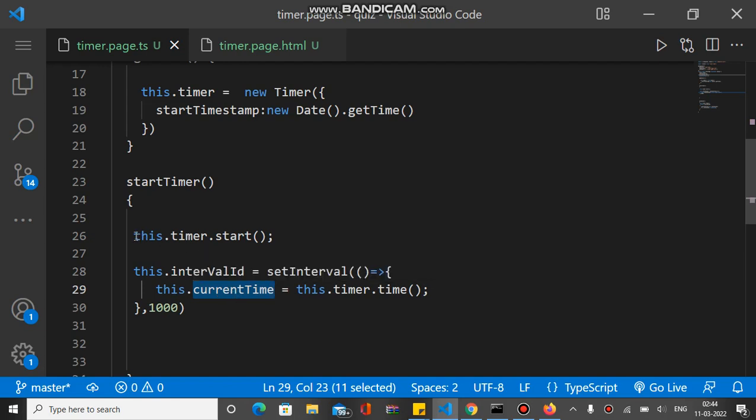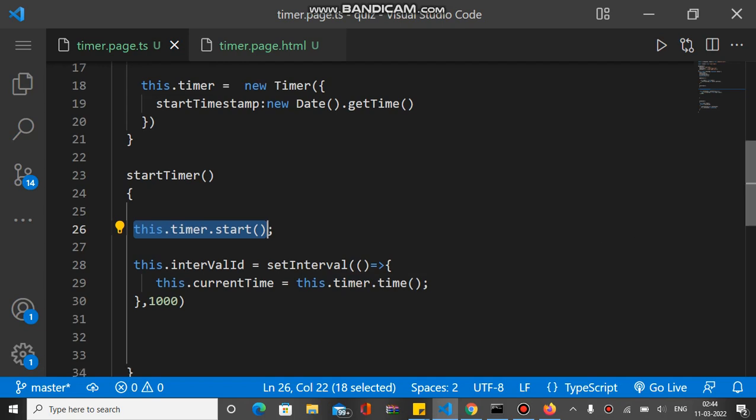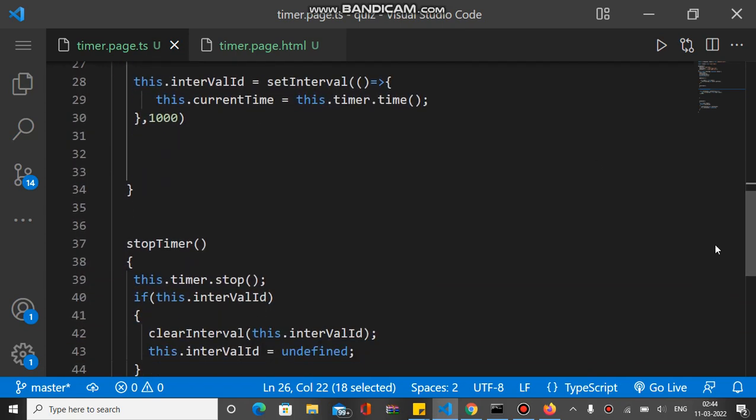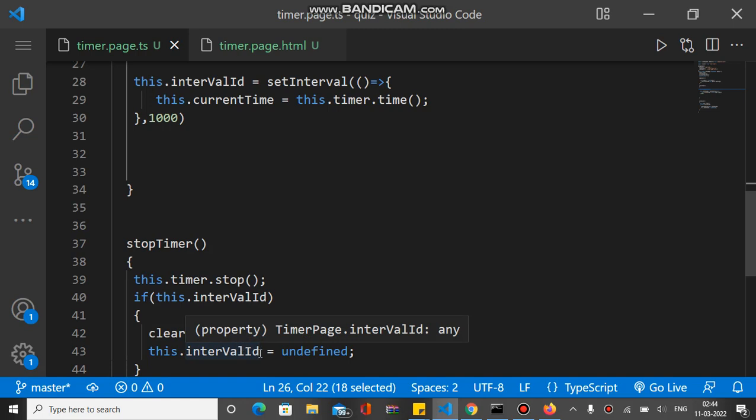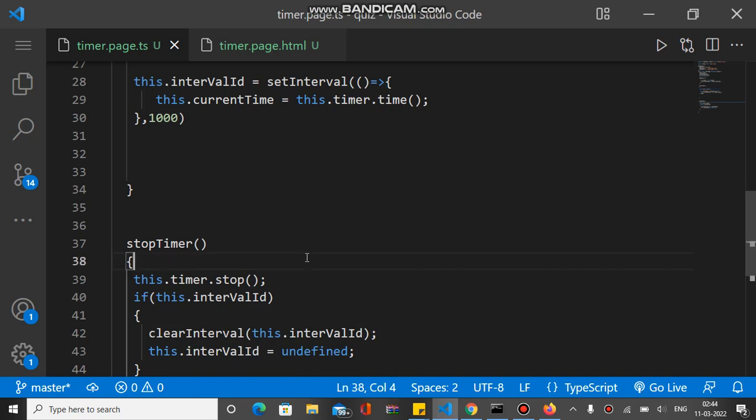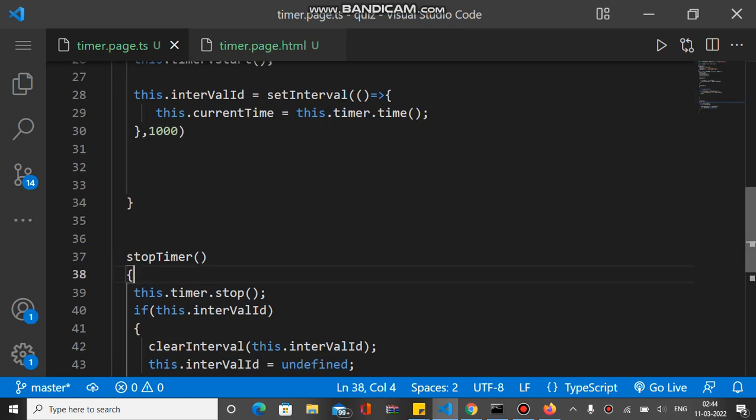So startTimer starts the timer, and in the setInterval function we pick the current time of the timer plugin. In stopTimer, we have a stop method of the timer which stops the timer, and inside this we clearInterval to clear the setInterval function, and we assign undefined to the intervalID property. Hope you understand these methods.